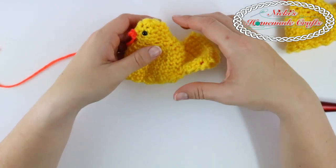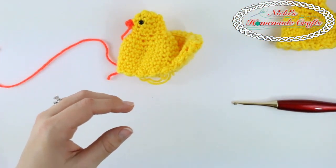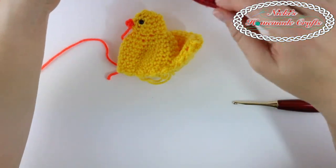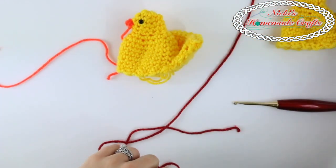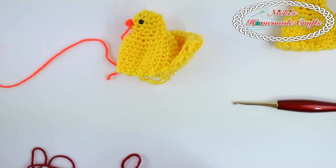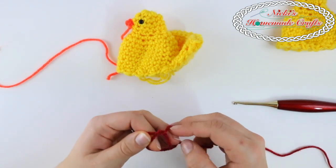Okay. Gonna leave that there. So now I'm going to work on the top part right there. So I'm going to use some of my red yarn right here, which is Red Heather. Also, we're just going to need a little bit of it. So I'm already going to cut it. Okay. So I'm going to just work on that crest.